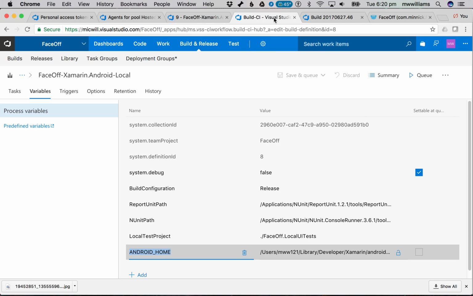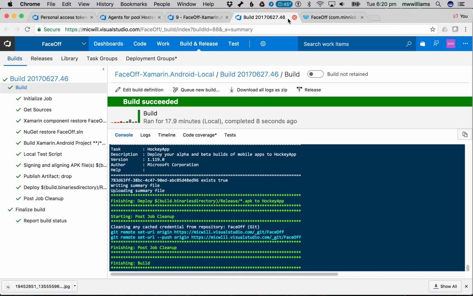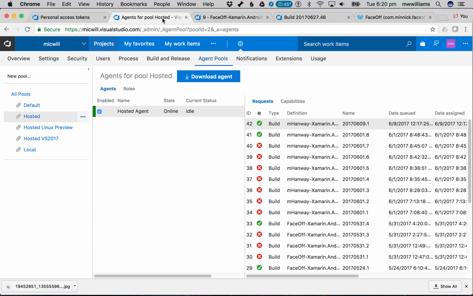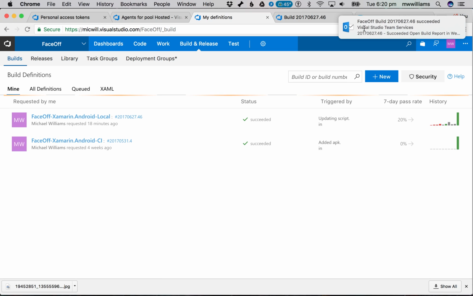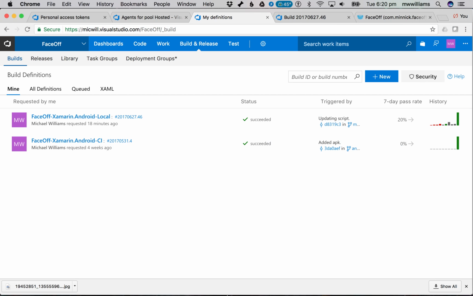So I am going to get out of here. So look at that. This is a previous build that was run. This was done on my build agent. So the first step I want to do beforehand is I'm going to go back to the builds and I'm going to leave this new build that I created. Oh, look at that. On the right, we get Visual Studio Team Services with a succeeded build. That's what I like to see.